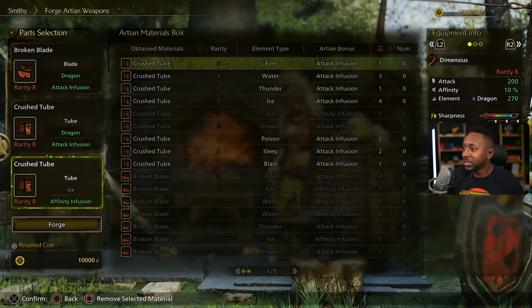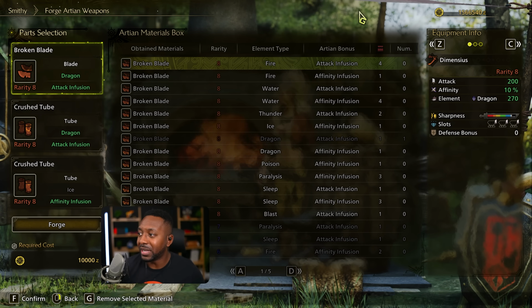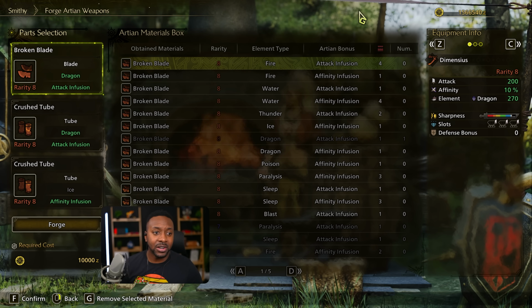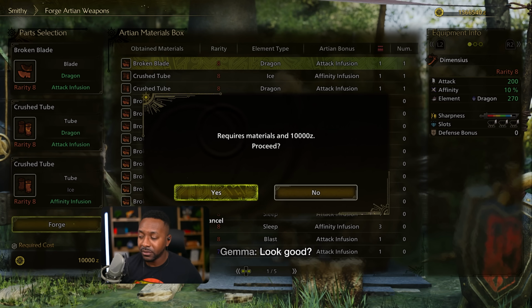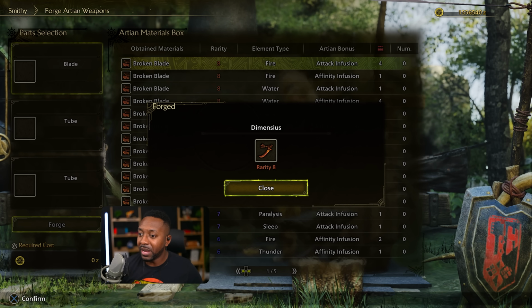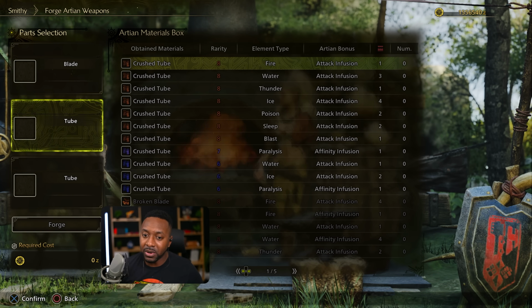We have our 3 slots on it. These weapons do not roll with skills. So that's what our current loadout looks like at the moment. So now let's go ahead and forge it. Looks good. We've made it. So now, okay, now what do you do with it? I want to equip it with my primary.